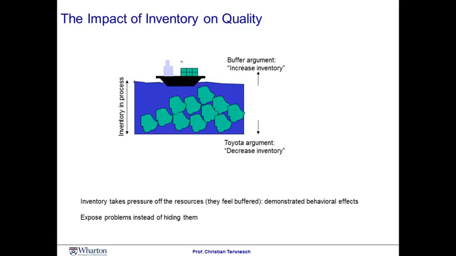Consider the following metaphor from the lean literature. Think about inventory as water in a river. We're operating a boat on a canal, and in the river, unfortunately, there are a bunch of rocks. These rocks correspond to all the hiccups that can happen in a process, such as defects, setup times, and other complications. Now, on the one hand, we as the operators of this boat prefer not to bump into these rocks. And so we have an incentive to put a lot of water in this river so that we get high above the rocks.